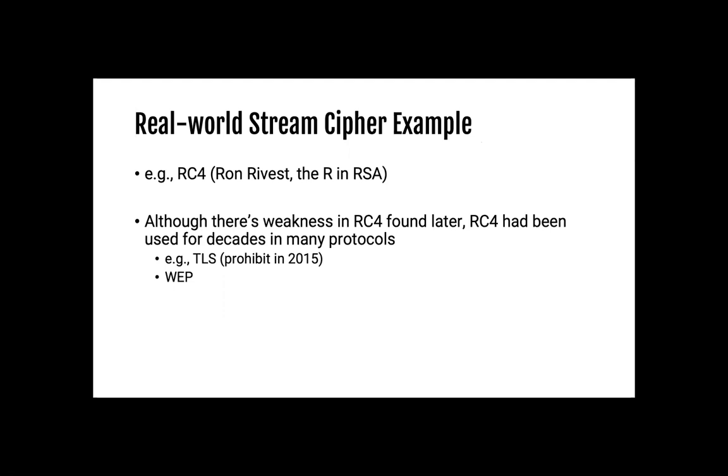Another protocol is WEP, a wireless protocol, which uses RC4. In fact, because of the weaknesses, because of those attacks figured out by security researchers later on, RC4 harms WEP. And that is part of the reason you don't want to use WEP anymore for your Wi-Fi, because it is known to be not that secure. You don't want that to harm your Wi-Fi security.